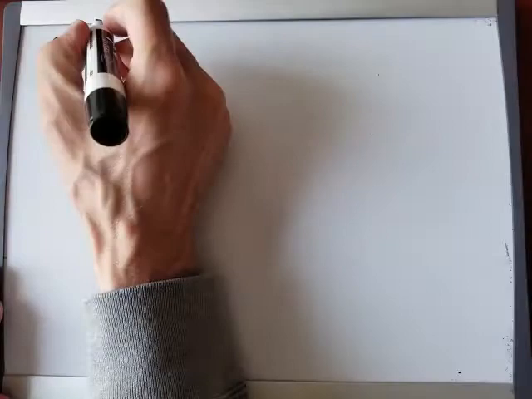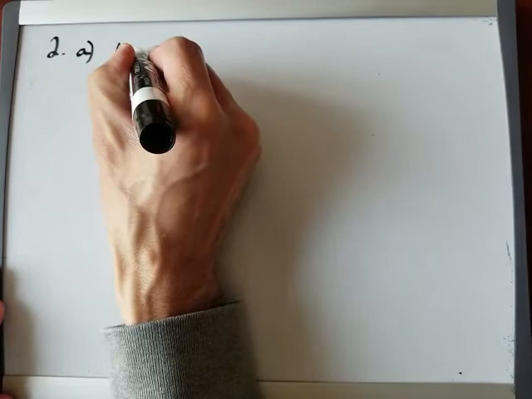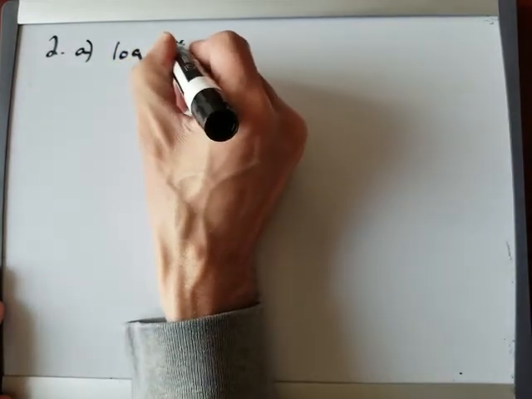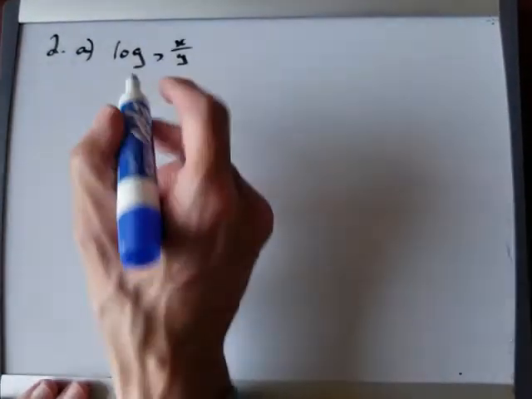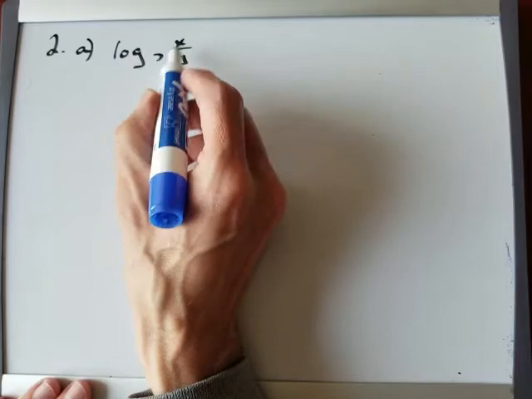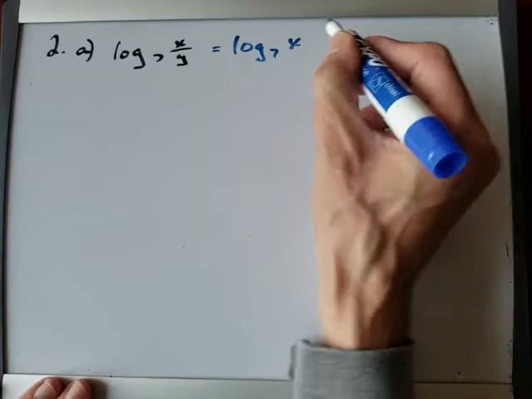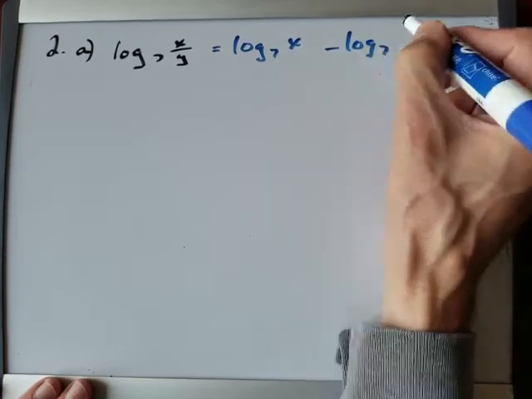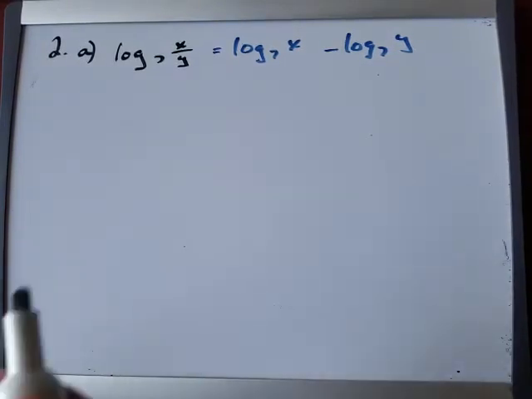What you're going to start with is just some very theoretical questions where there's no grand finale. It's just kind of practicing the laws to memorize them. And it's very simple. Okay. For number 2, it says just expand it into individual logarithms. And don't worry, it's not like you have to be left wondering, what does this mean? When does this happen? It's pretty obvious. So the very first one says take log base 7, that's the subscript, and then an x divided by y. And all you're trying to say is you could bust this apart into log base 7 of x, and then log base 7 of y, and have a subtract. That's it. Okay, we're just trying to memorize the law, and there are reasons why you'd want to do it.